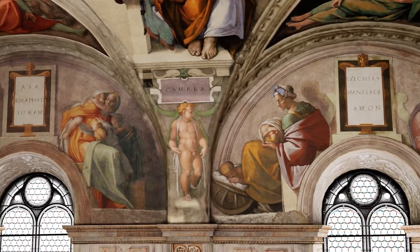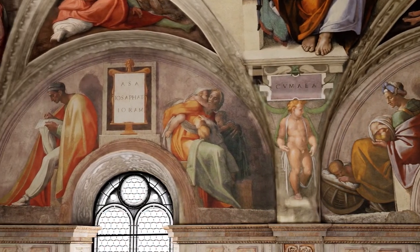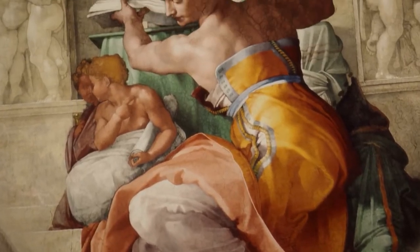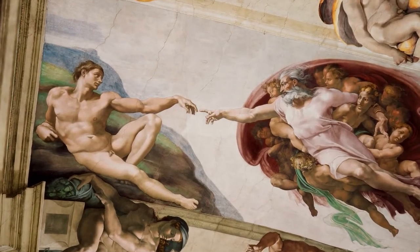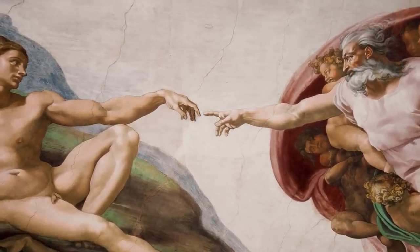It's best appreciated on the Vive or Oculus, where the effect is stunning — it really makes you feel like you're there. But for those of you without the kit, worry not, there's a mouse and keyboard option that allows you to walk through using your computer monitor. The program features some 100 clickable elements where you can learn more about the chapel's history. Be sure to give this one a download.